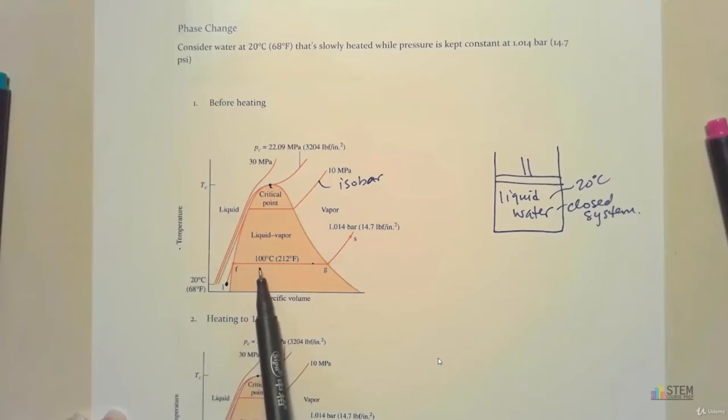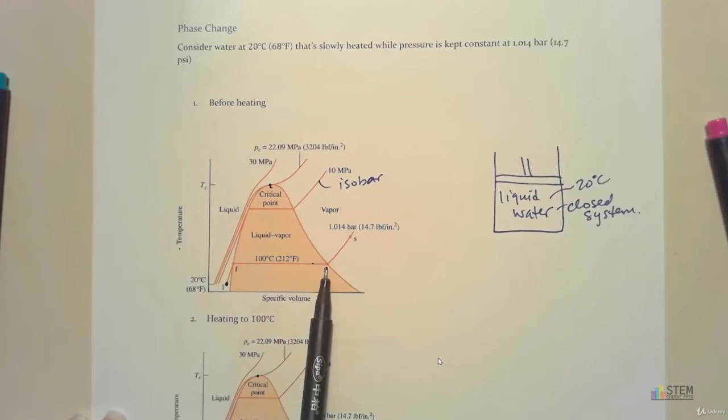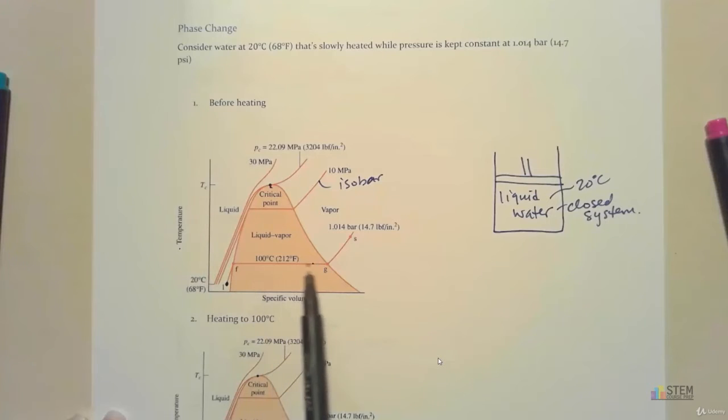One thing I forgot to point out: if you'll notice on this horizontal line in here, it gives this temperature. Temperature is going to be constant from this point F to this point G. I'll tell you what these points are when we get down to number 2 here. But this is always going to be your boiling point. Okay, so your temperature right here.